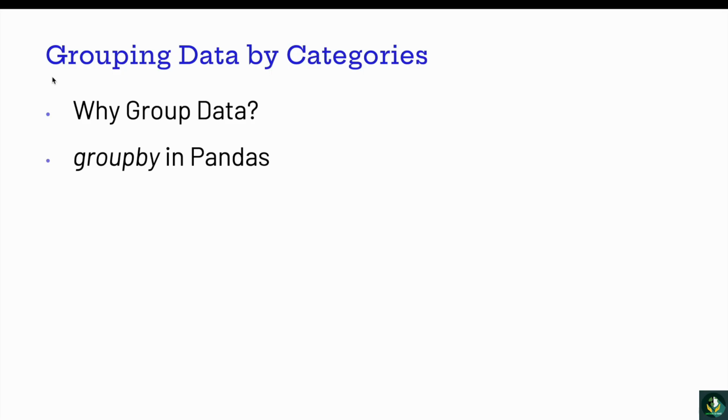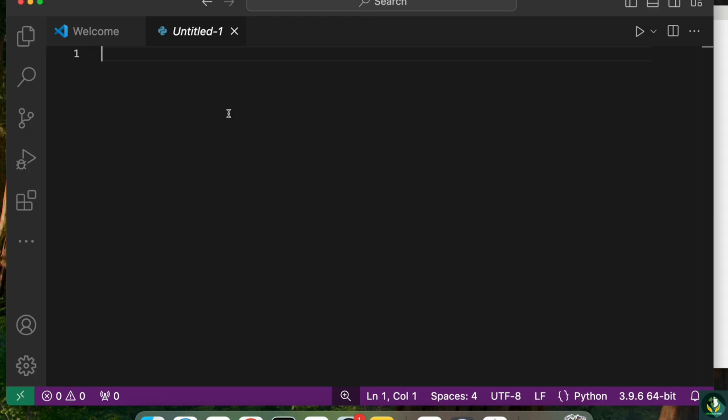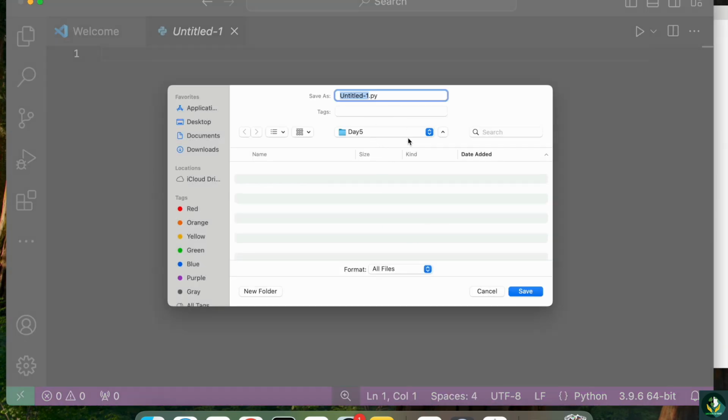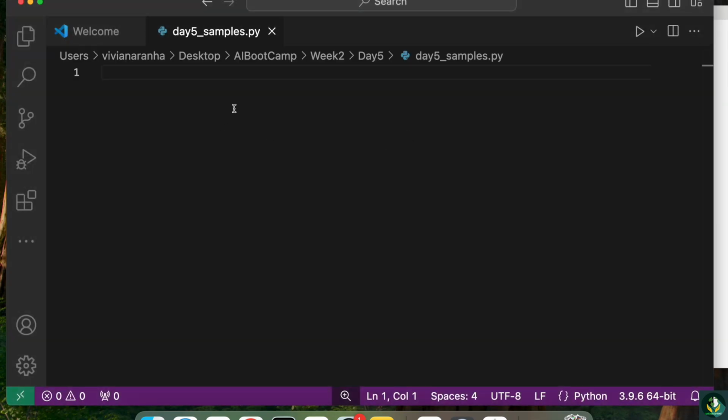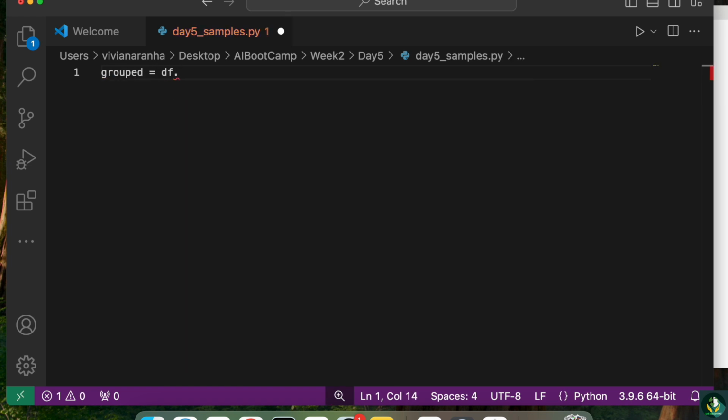The syntax for this is something like, let's create a new file first, Python, save it inside day 5. I'm going to call it day5_samples. And here, let's look at the syntax. So grouped equal to dataframe.groupby, and then you select the column name here.